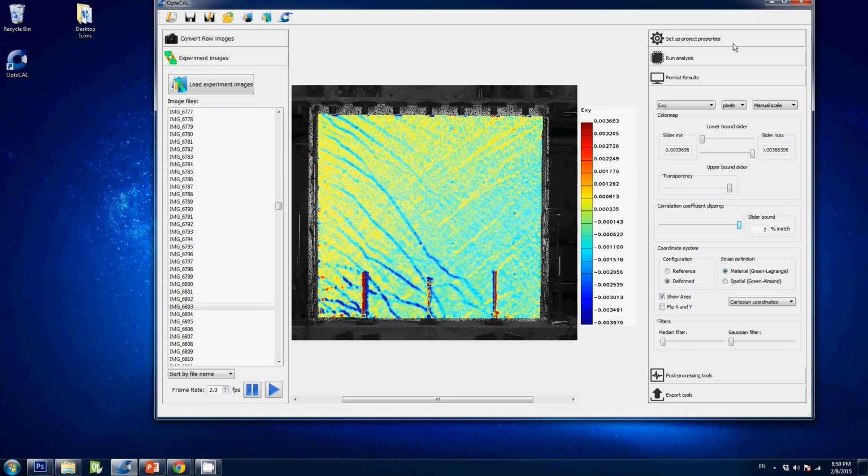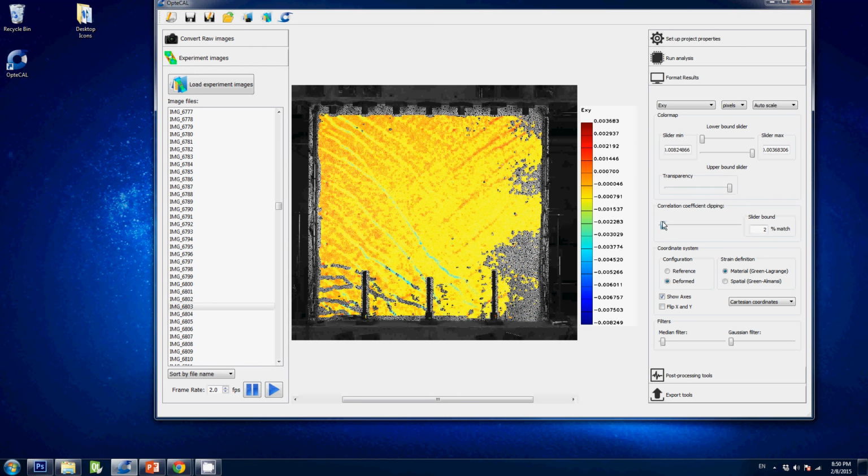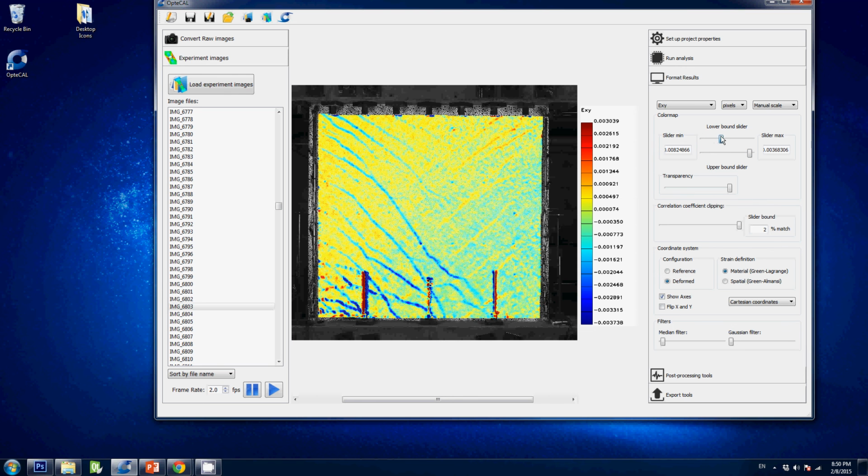So let me show you again. I'm going to go to auto scale. Okay, so this is messing up everything. I drag down the slider until my auto scale looks more interesting, say here. Turn it into a manual scale and bring back everything. And then I'm in the ballpark now, right? So I can tweak it even more. I can bring that slider up and so on, right? So this is a very quick way to get your scale within bounds. Drag the slider to the left, switch to manual scale, and drag it back to the right. All right, so that's for the shear strain here.